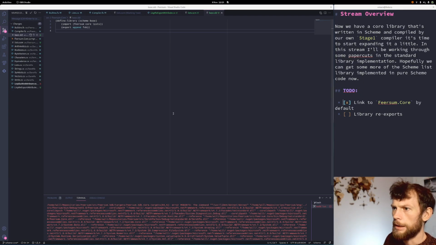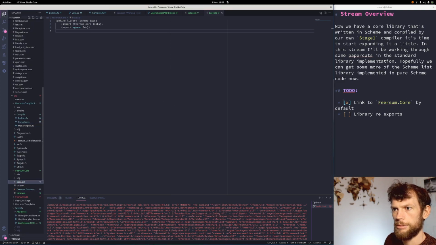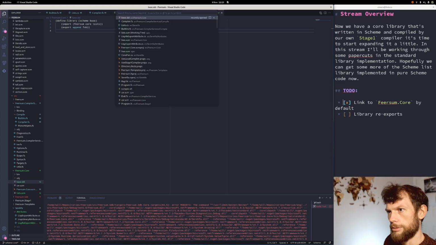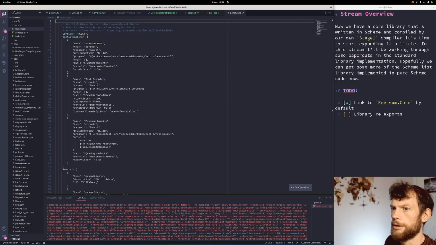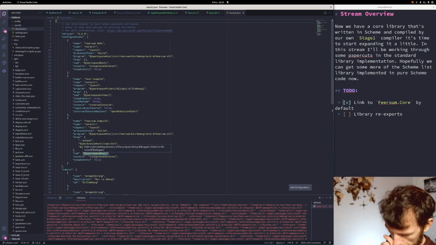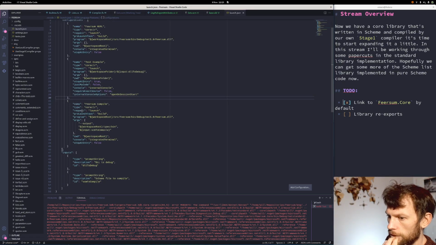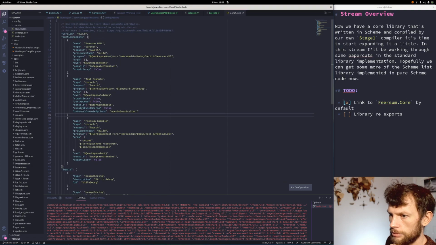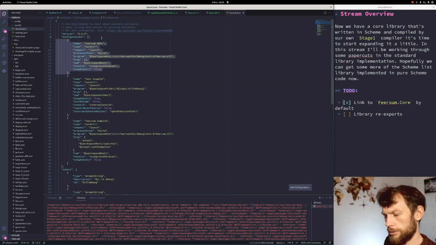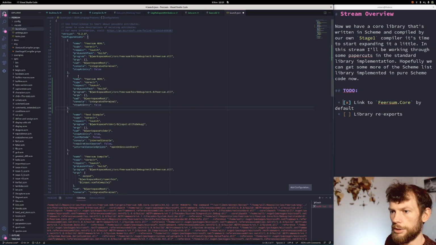So I think the plan should be set up a debugger and then see where we can get to. So we have launch config. Here's some REPL, blah, blah, blah. Let's do one for stage 1 compile or something.